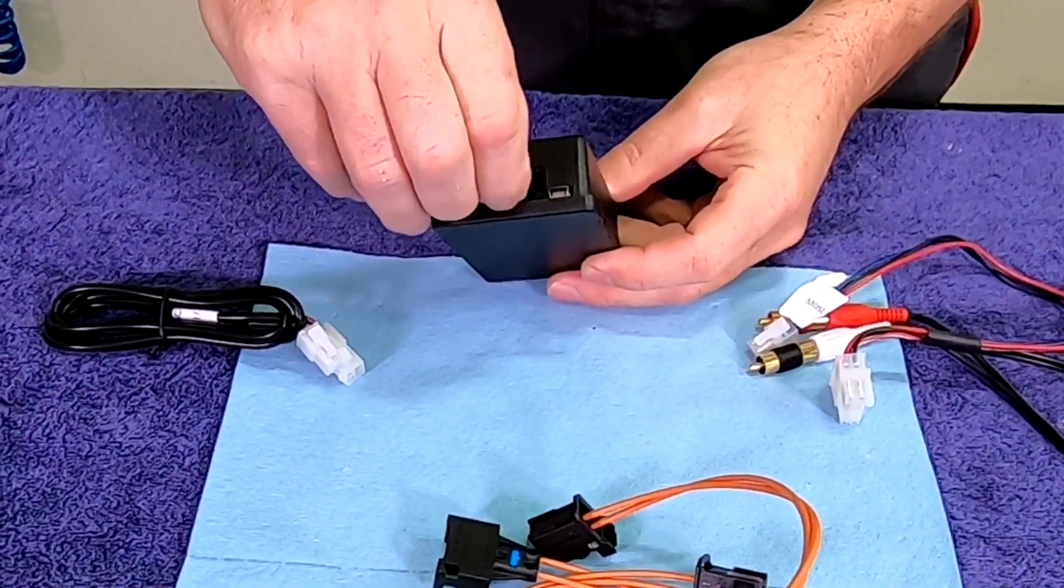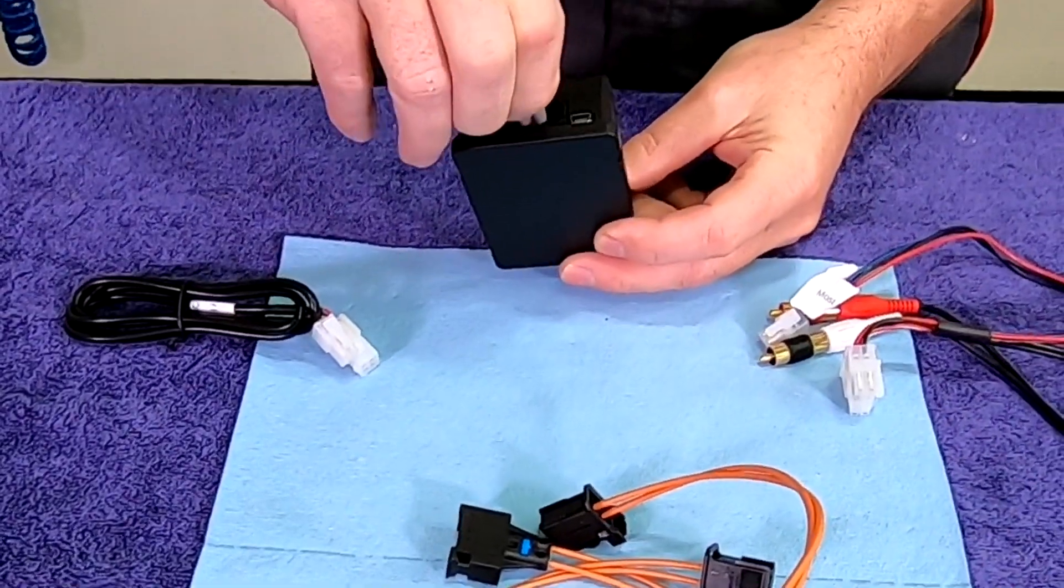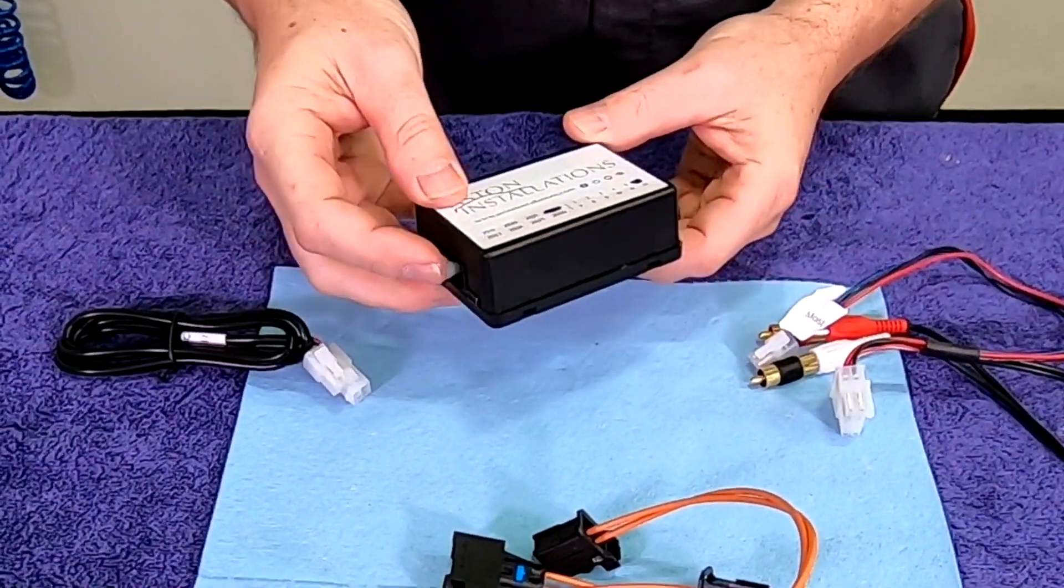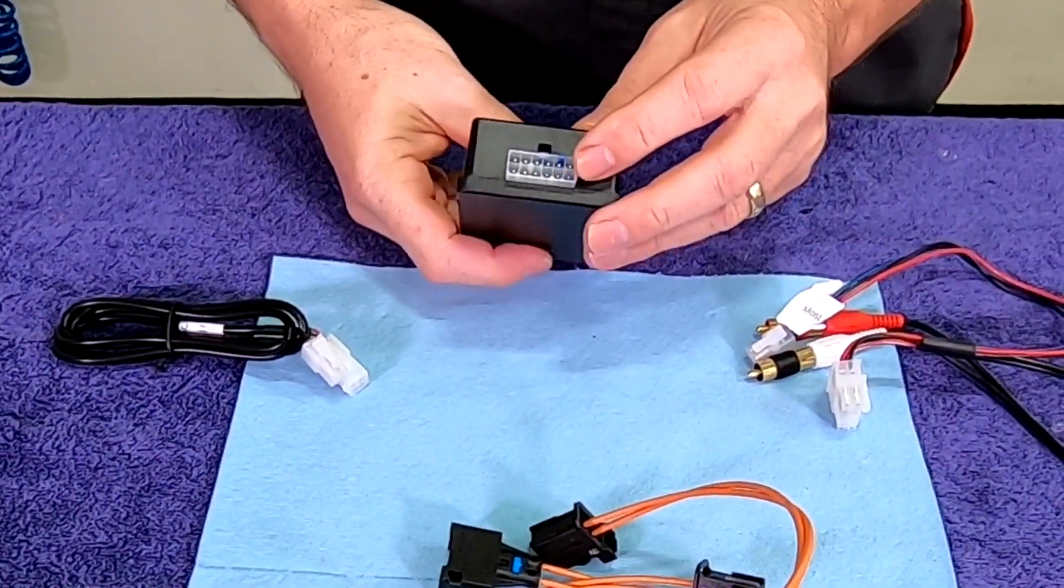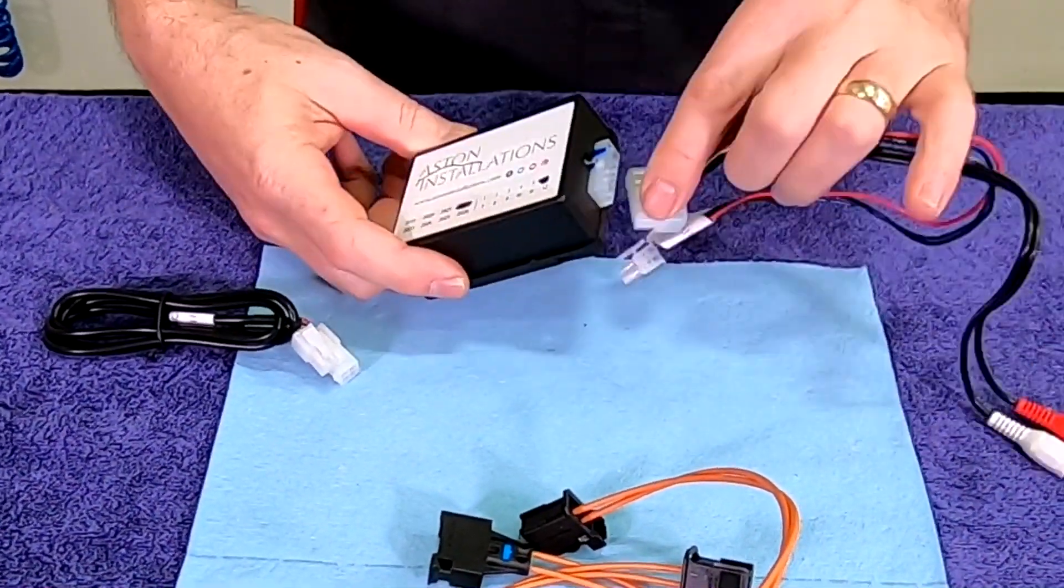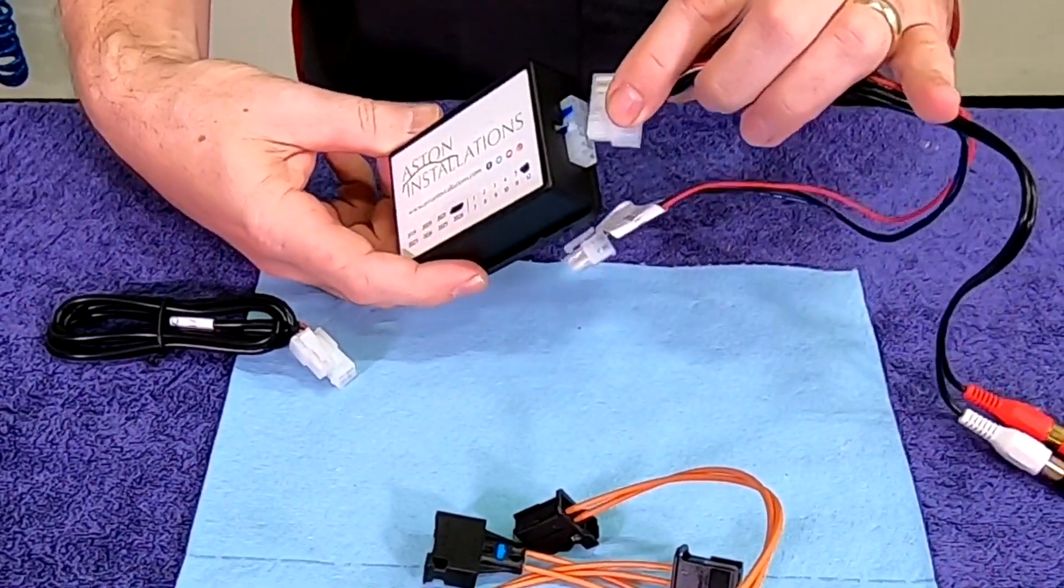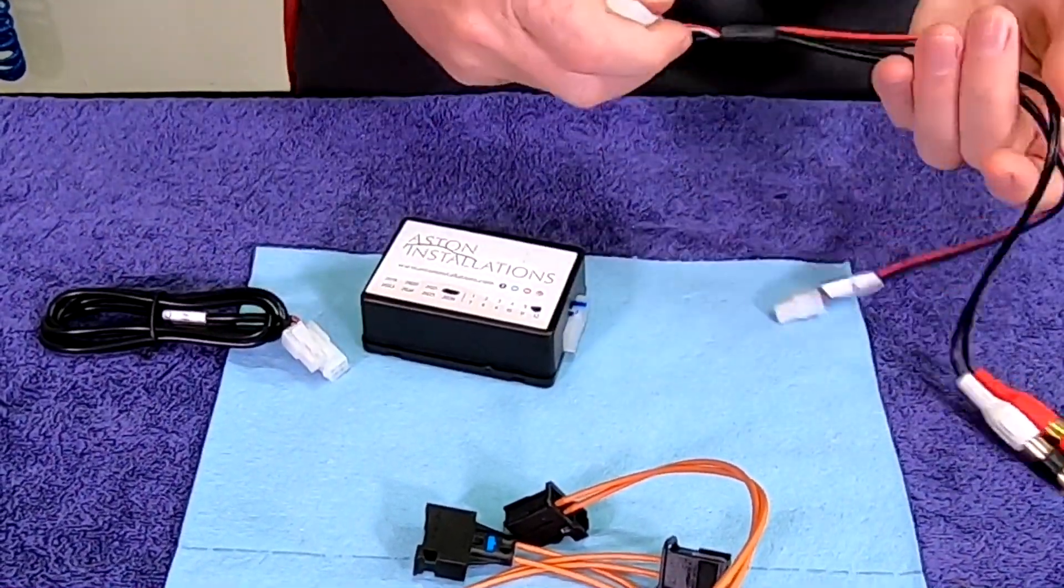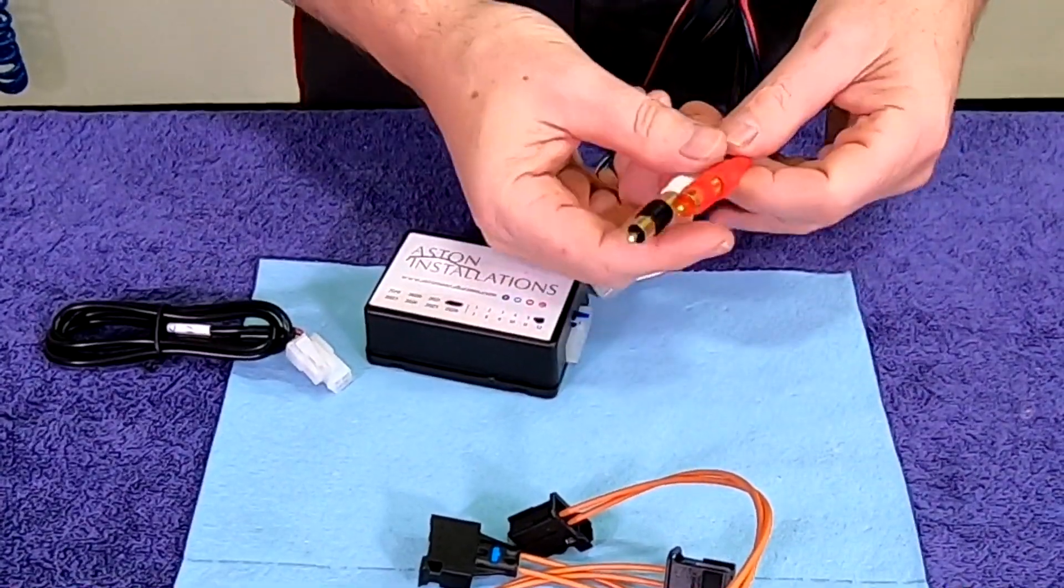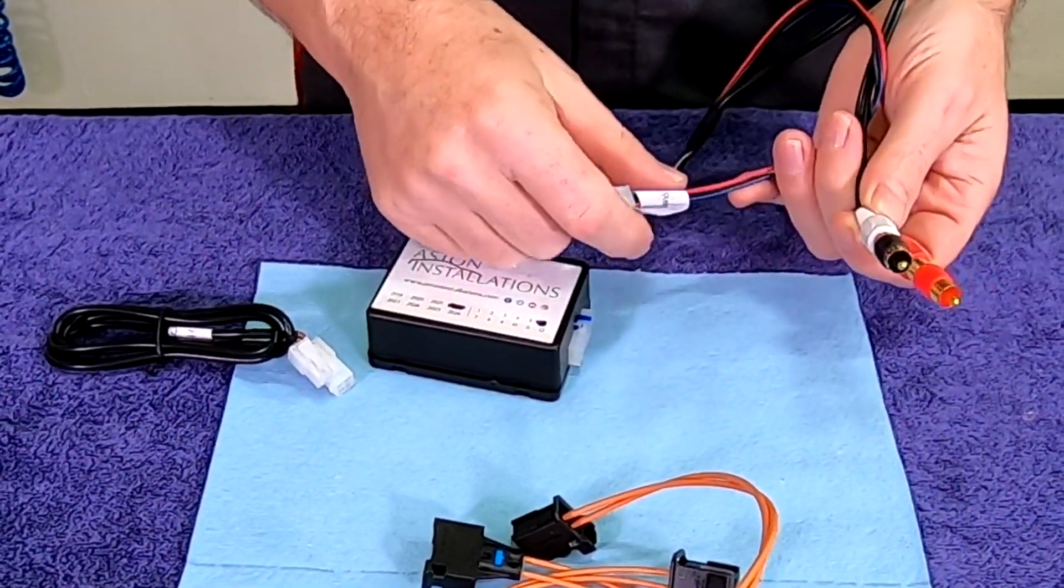It has a fiber optic connection with a plastic plug to protect it right now while we're at the bench, and we'll take that out when we're fitting it into the car. It has an electrical connection, so this is the wiring harness that goes with the MOST bus adapter, and this only goes in one way.